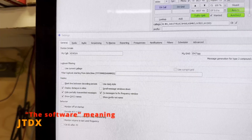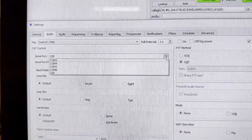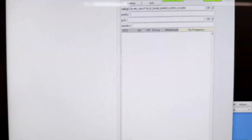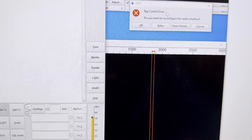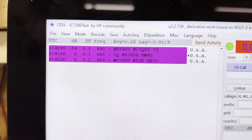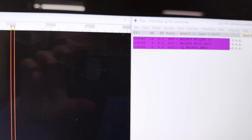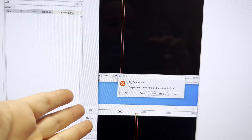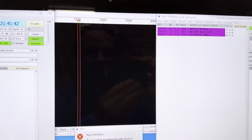In order to prevent the software from transmitting, I've changed the COM port from what it is - which in this case would be COM5 - to USB. That's going to generate an error on the screen, but it doesn't matter because it'll still receive the signals. It has received three FT8 packets on each side. Same setup on both. The software is going to complain about not having access to rig control, but that's okay - I don't want it to. All I want it to do is decode what's coming from the sound card of each rig.